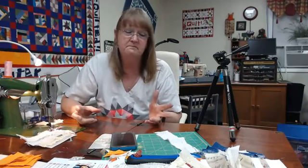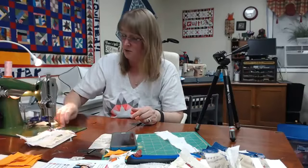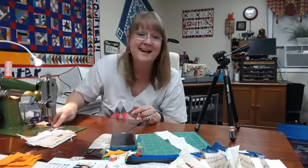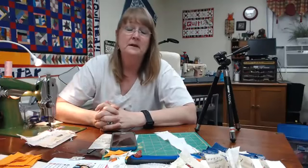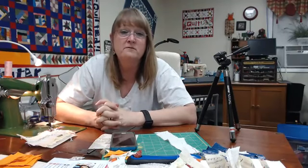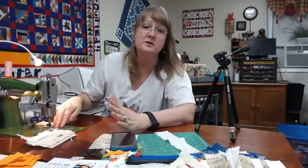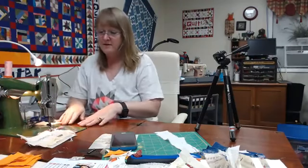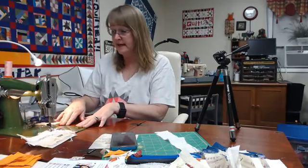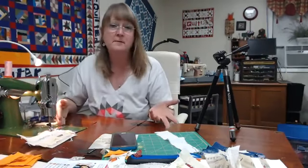I like 3 or 4 layers of tape, or a piece of a hotel room key, or in this case, this was a Target gift card that was pretty, so I cut it all up. You don't need a 1/4 inch foot to do a 1/4 inch seam. I prefer to have my 1/4 inch marked on my machine bed so it's not going up and down and moving side by side, or if I happen to change position slightly, sitting off one side a little bit or the other, it's not going to change my perspective.